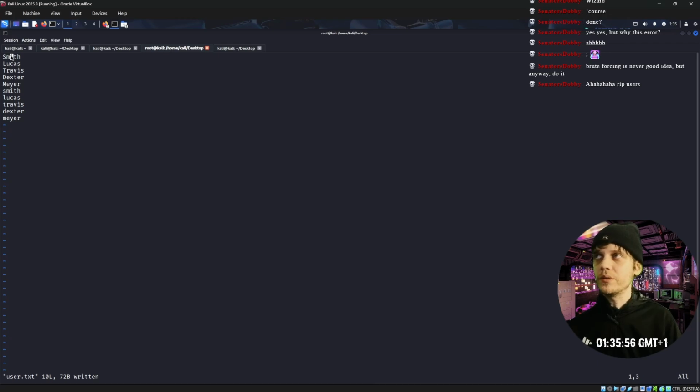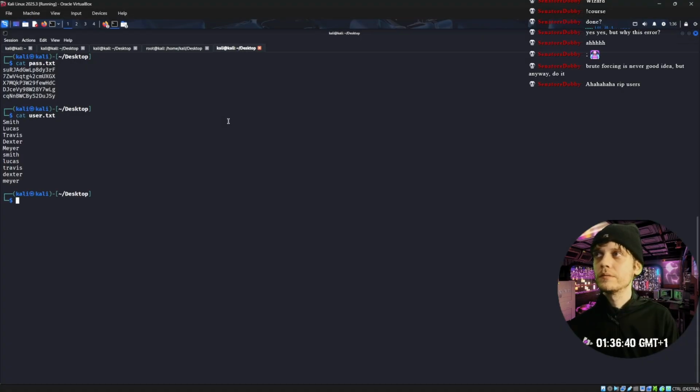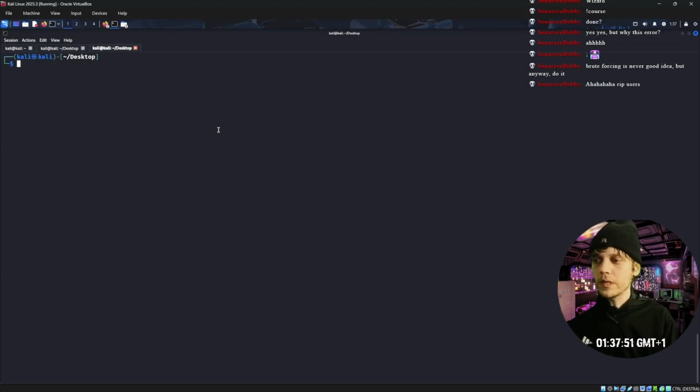We'll try, for example, Smith first and all of these passwords. Then it'll try Lucas and all of these passwords. And it will do everything automatically. RIP users, yeah, but we were fast, weren't we? Right? Cat pass, cat user. There you go.